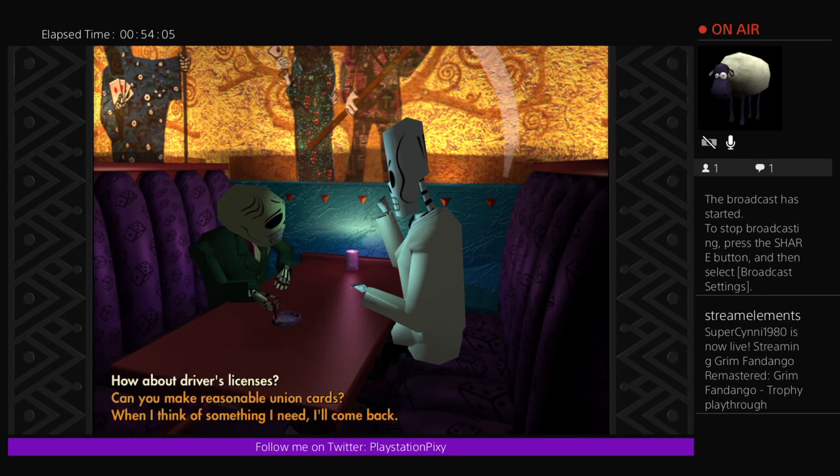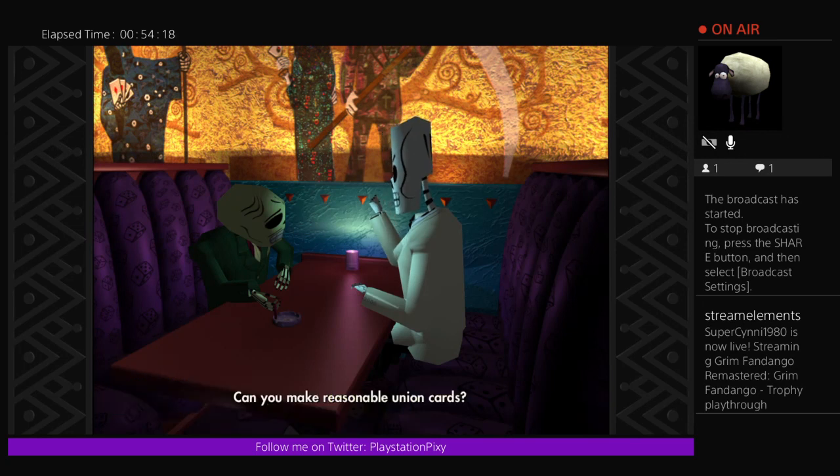Well, he said the line about the pale horse. So that's what we needed for a trophy. We needed a union card to get on that boat, so that's... Can you make reasonable union cards?